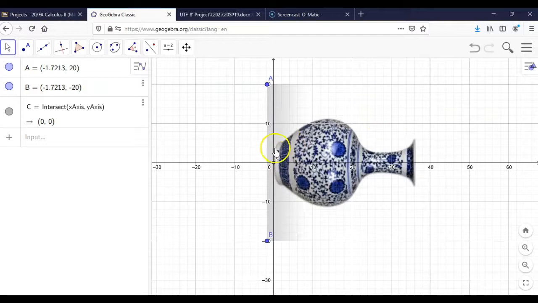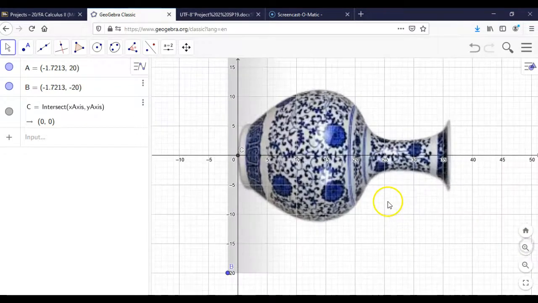So now what we want to do is fit some curves to the various parts of this vase, right? So it looks like I'm going to have to do one curve here to get this portion of it, another curve maybe to get the middle of the vase, and then one to get the top of the vase here. So let's look. How do we do that?